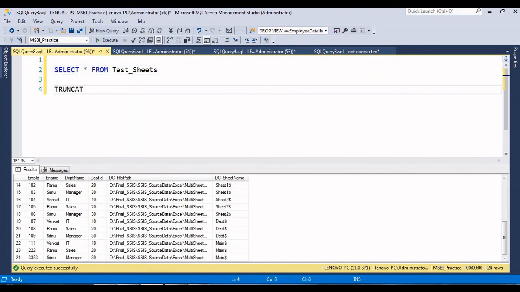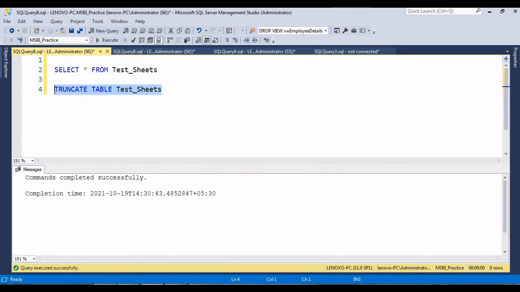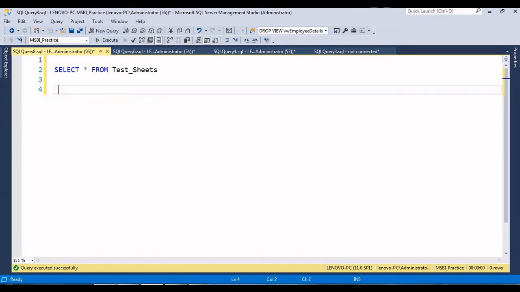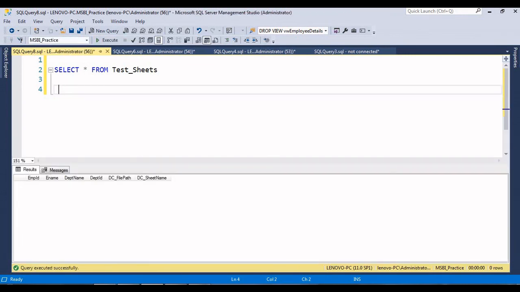Truncate table test_sheets. Just click on execute. Now there is no data. Here I'm capturing 2 extra columns, file path and file sheet name.